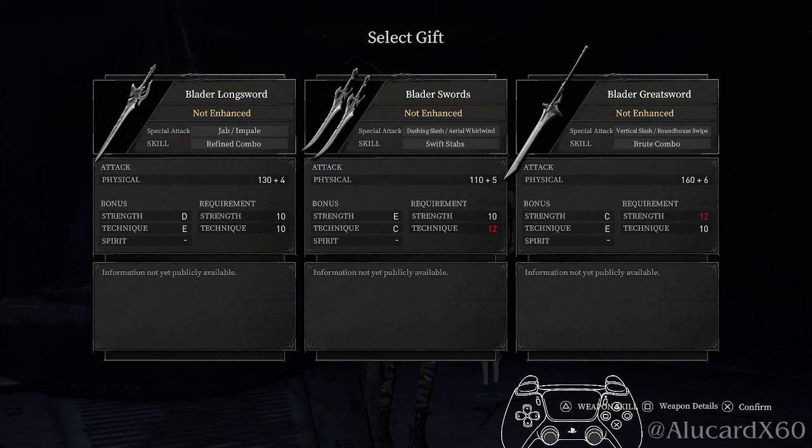Information not yet publicly available. Thanks. Fine combo, swift stabs, brute combo. Special attack's a jab. Is it thrust? Dashing slash or whirl, aerial whirlwind. Vertical slash or roundhouse swipe. I don't know how you can go wrong with 160 attack.